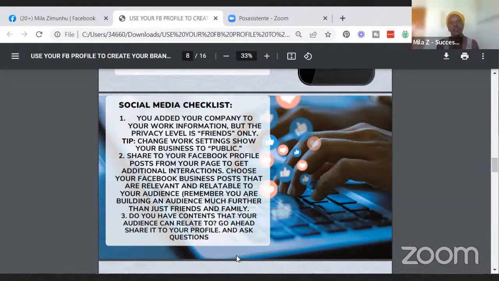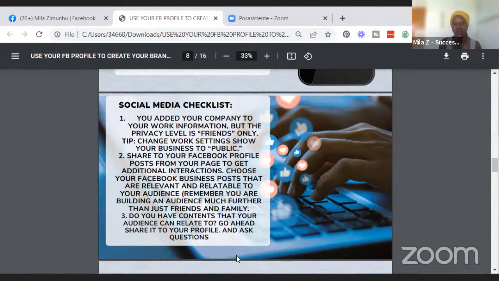Now I'm talking about what you've got on public that anybody can see. What audience are you attracting? Are they business people? Are they podcast hosts? Are they magazine editors? Who are you attracting? And are they commenting on your posts? That is very important.